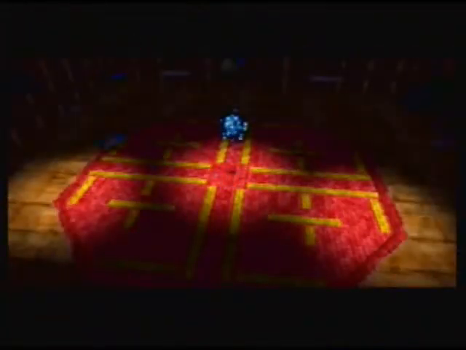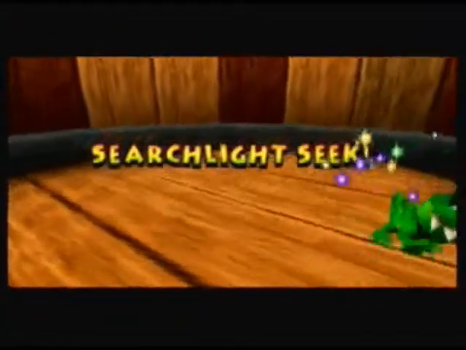Stay out of the light. Right, while hitting these targets. Well, luckily we can always try again. Chunky pad right there. Oops. Welcome to bonus. And now we get to play Searchlight Seek.